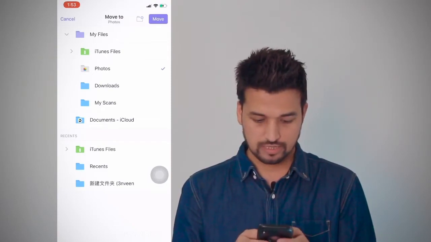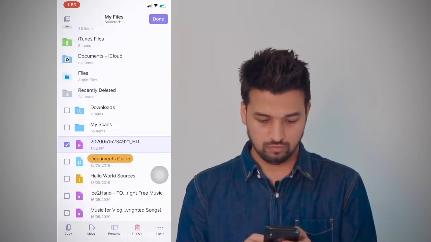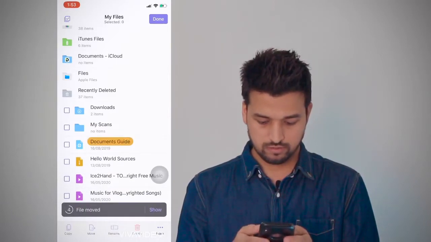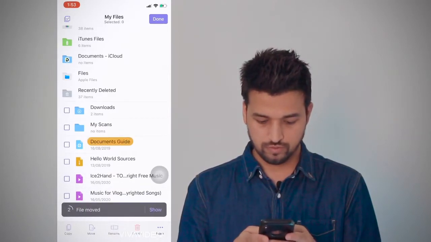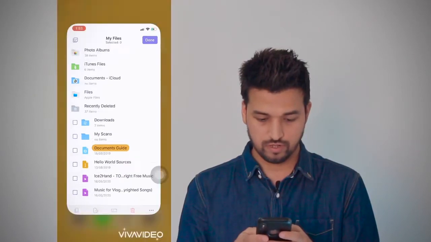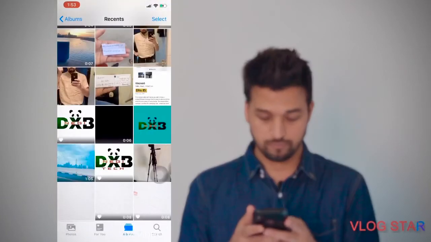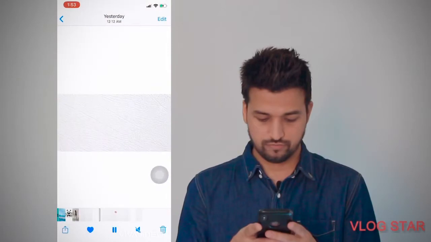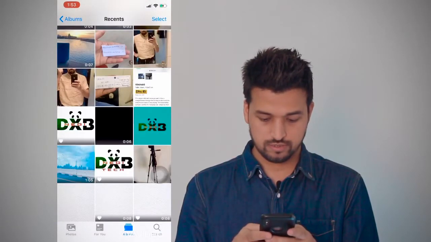We click there and move it to our photo gallery. You can see it's removed from here and it goes to the photo gallery. So let's check our photo gallery. Yes, it is here.